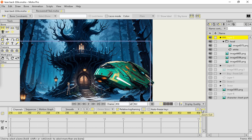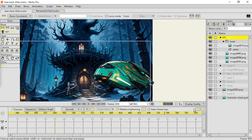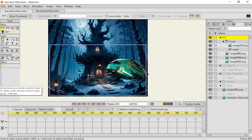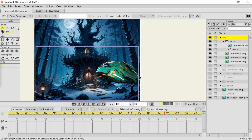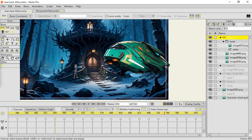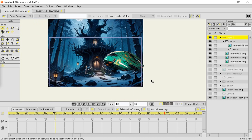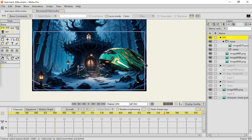This is MOHO, by the way, for anyone on YouTube. That's the one I usually use. I do have other programs that I use, but MOHO is the best for doing animation for me. I do have the character editor for Adobe. Sometimes I do use that, or if I want a more clean image, you can use After Effects for that. It just depends on how much you want to play around with it. So that is for Screen Gem.